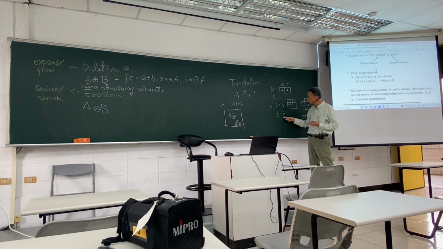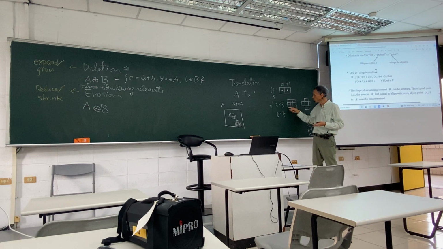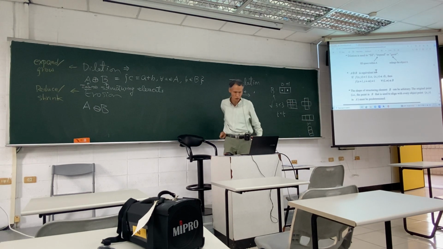Then you might do 5 by 5, but if you do the 3 by 3 twice, it will increment to 5 by 5 once. You do morphology, you can do the iteration for morphology many times. If you go for the structural element 3 by 3 for 2 times, it's equivalent to 5 by 5 structural element once. Okay? And then if you do it one more time, then it will become 7 by 7. And then 9 by 9. And so, okay, so that's it, expansion, just expansion, to expand.